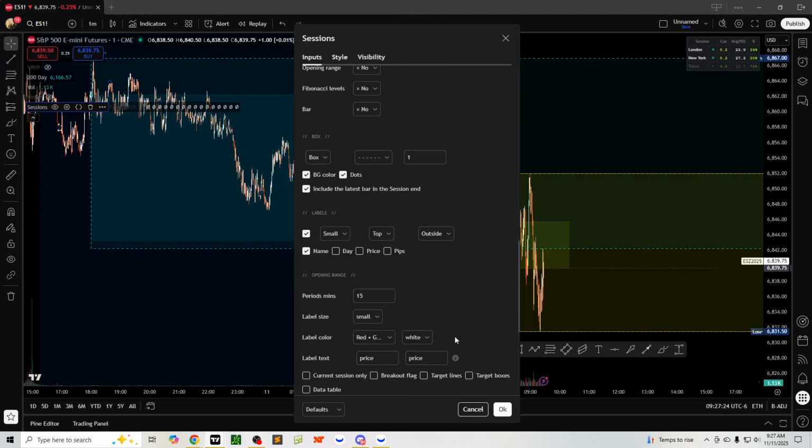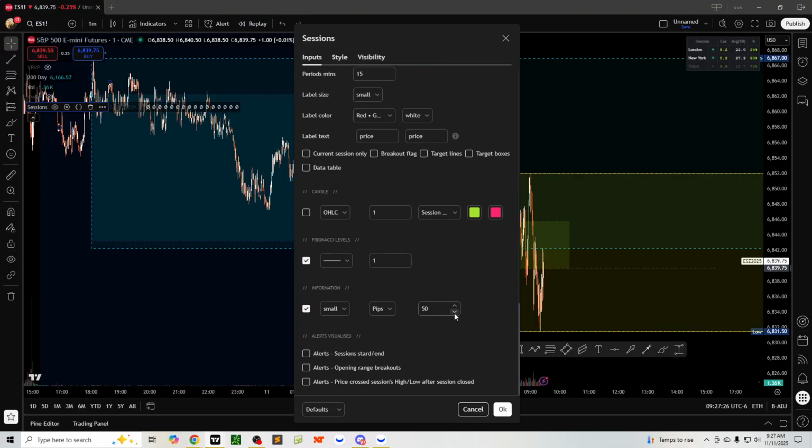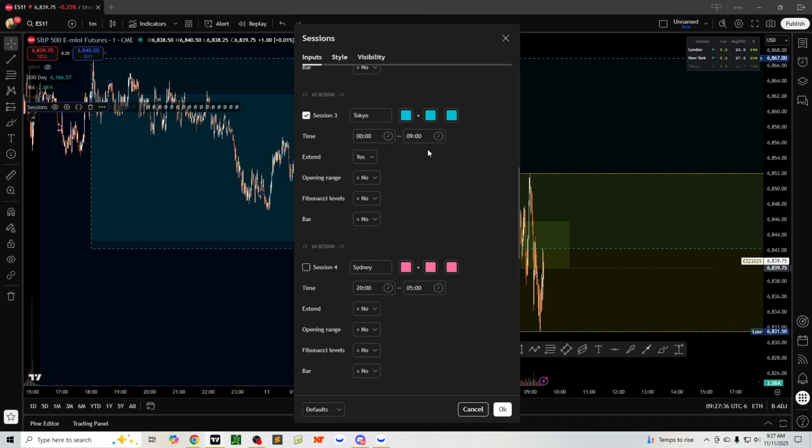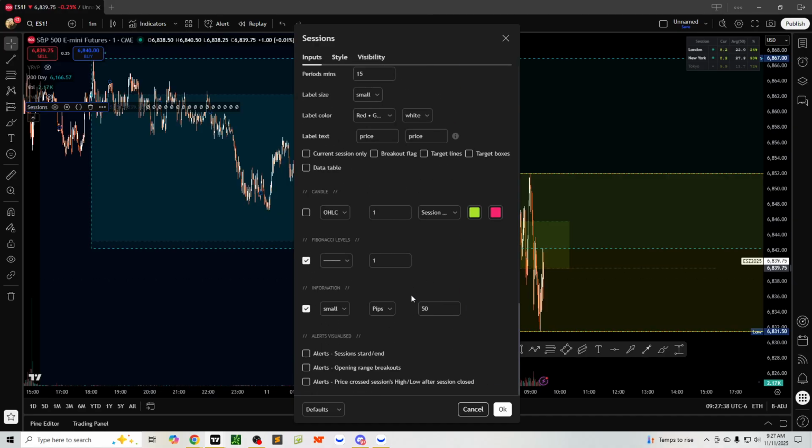You can add on a fourth box, and down here, you could get alerts for each session start and end. You could turn on your orbs as well. See, you got your orbs. You could turn on opening range for each of the sessions. And then the crossovers. So if we cross over London High, we'd get an alarm.